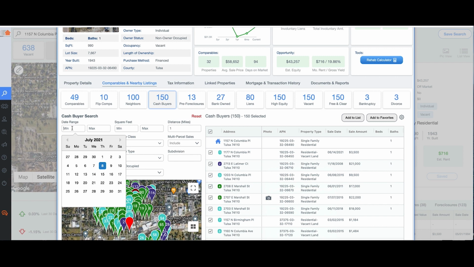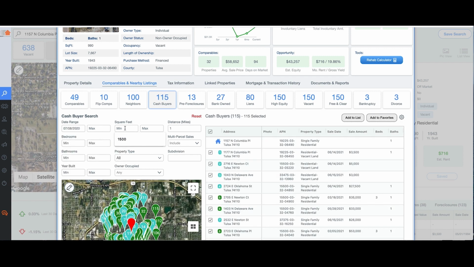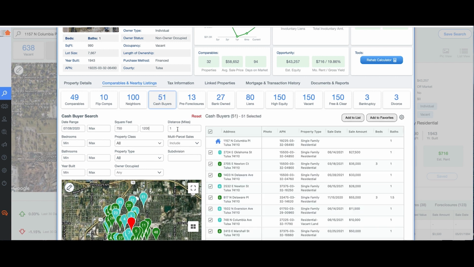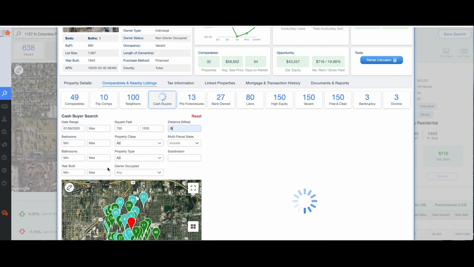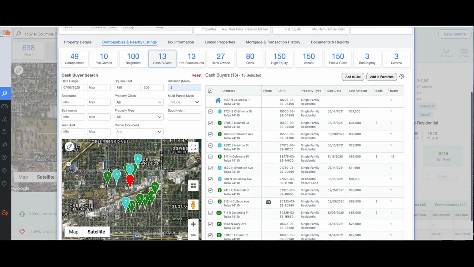It looks like my filters got reset for some reason. Let's go back. This is how you would modify that. So just go back 1 year. Well, let's see. Yeah, 1 year. Oh, it is July as of the date of this video, to now, and just do like this. You remember they did 750 to maybe 1,200. This is how you would modify everything, and just do maybe a half a mile. I think 1 mile is a little bit too much. So good, got the comps back. So if that ever happens, no big deal. That's how you do it.